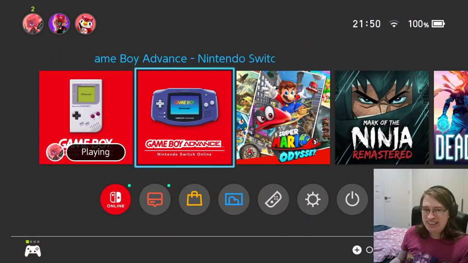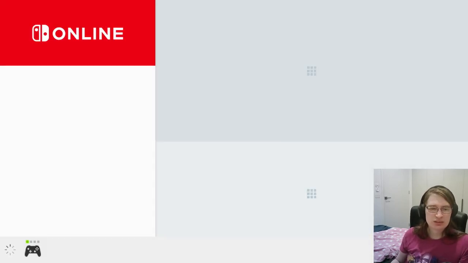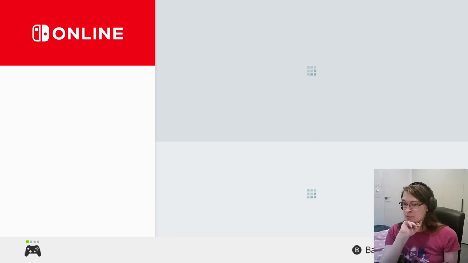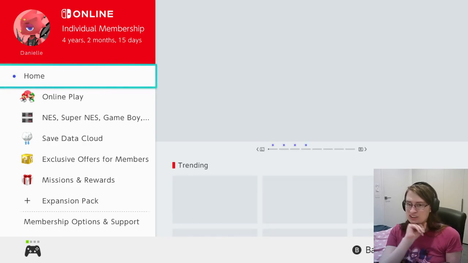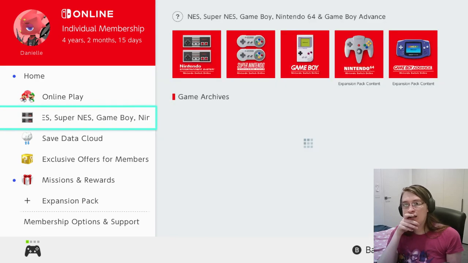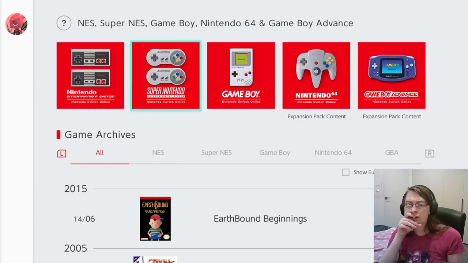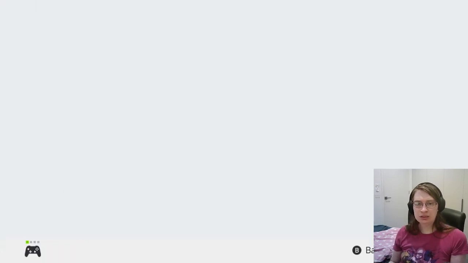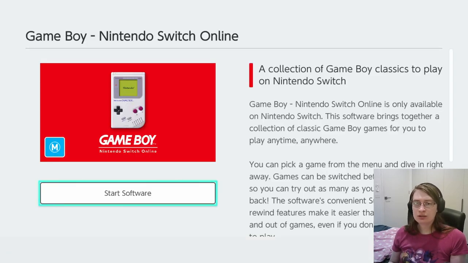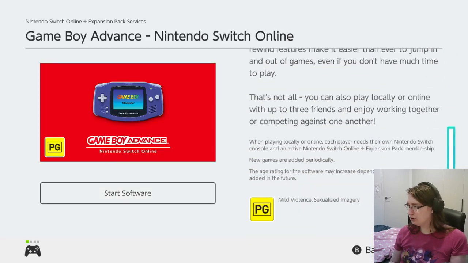I'm just wondering what's in here, because it won't even let me see it. Maybe if I go into here, it'll tell me what I'm missing or something. I have a feeling the selection of advanced games is going to be pretty limited and disappointing, simply because the selection of original Game Boy games is pretty limited and disappointing. If I hover over here, will it show me? Game Boy? Game Boy Advance? What games?